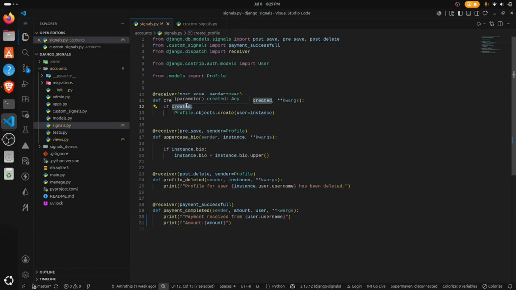Why? Because we created this signal, we decide what information gets sent. Notice our function has amount and user passed inside it. Those values will come from whoever sends the signal.